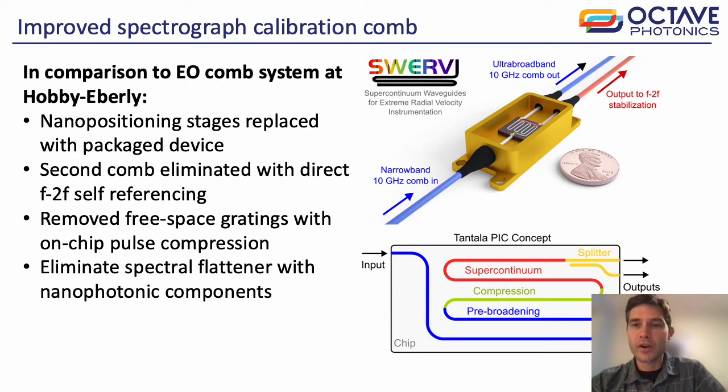We are currently working on a grant from NASA to develop a next-generation system for calibrating astronomical spectrographs, which combines an electro-optic comb and a specialized nanophotonic device. This system makes a number of improvements over the system used at the Hobby-Eberly telescope. First, we replaced the complicated nanopositioning stages with a simple packaged nanophotonic device. Next, we can get rid of the secondary low repetition rate frequency comb by broadening the electro-optic comb spectra to a full octave, which allows for direct F2F stabilization. We can also remove the free space gratings using on-chip pulse compression. And finally, we eliminate the bulky spectral flattener by directly generating a flat spectrum on the chip.